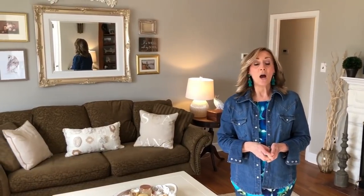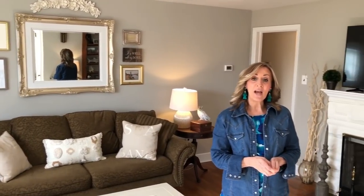One of the recent improvements I did decide to make was to purchase a large TV, which I put over the fireplace, and that TV has caused me at the end of the day to throw my body on the couch, lay down and relax and watch some television, which most of my life I haven't watched a lot of TV, but I'm finding that this is a really good way to decompress. And now I get why many people turn on Netflix or turn on a movie and binge watch a little bit. So that's what that addition is.